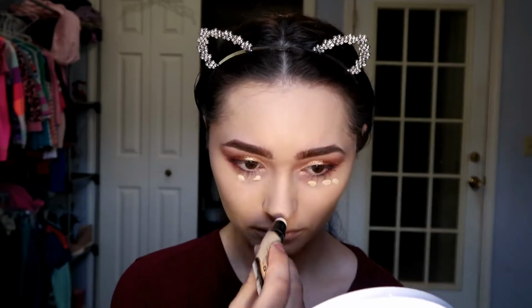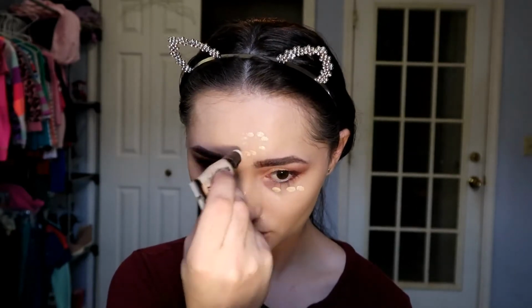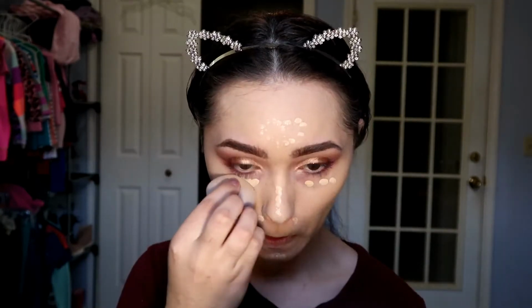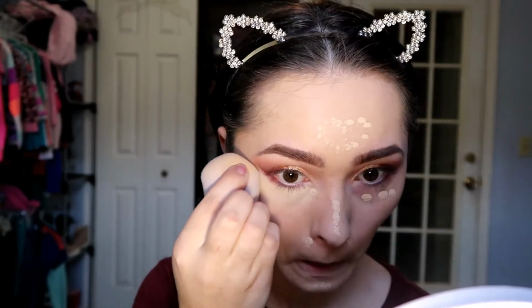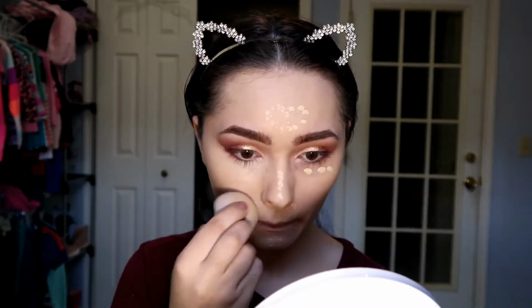For concealer, I'm going to be using the Milani Retouch and Erase. I only have to use a little bit of this because it is super full coverage, but it doesn't feel heavy underneath your eyes. And it is very creamy, it doesn't crease. I don't know why I don't hear a lot of people talking about this concealer because it is a great concealer.